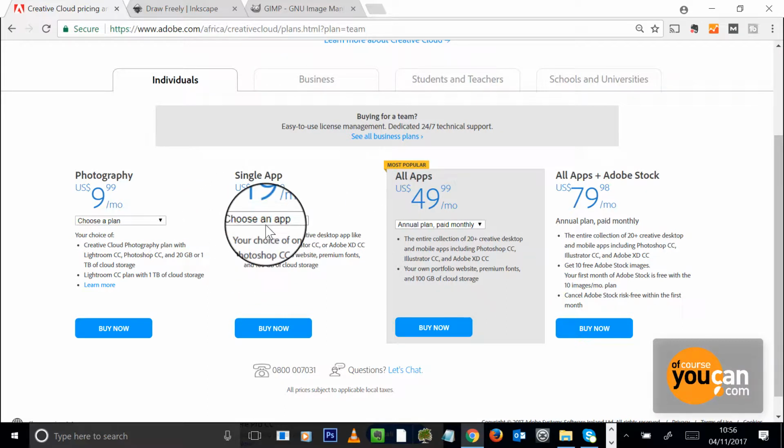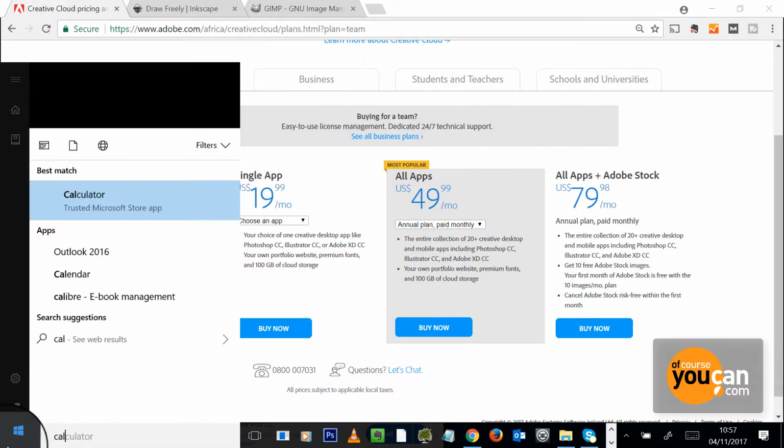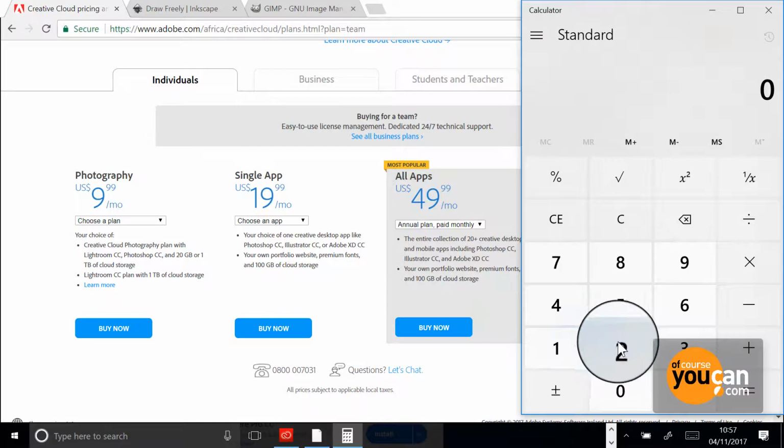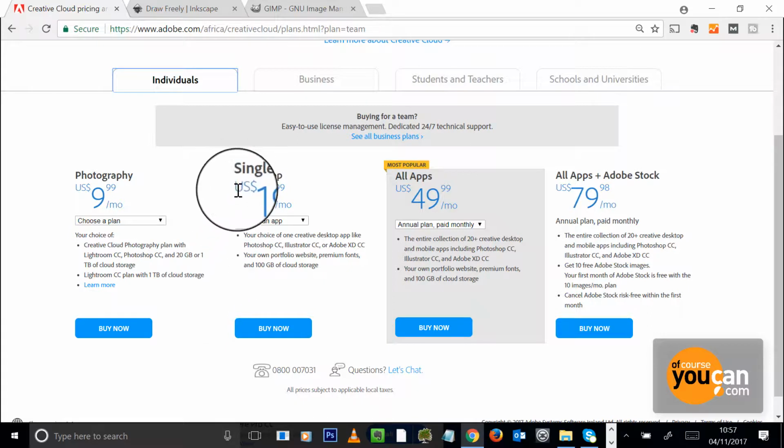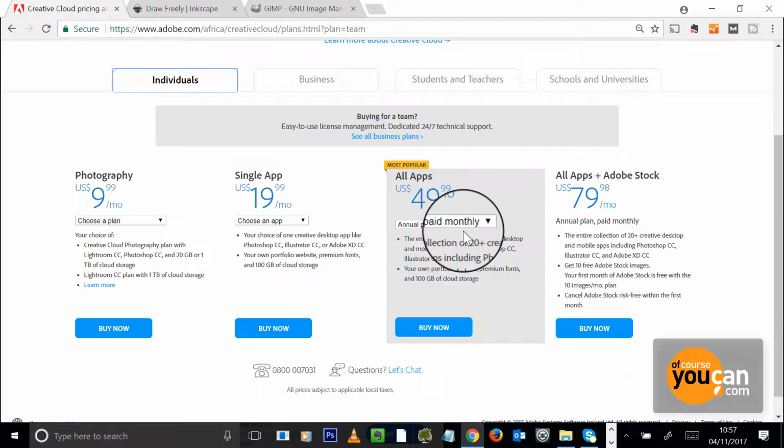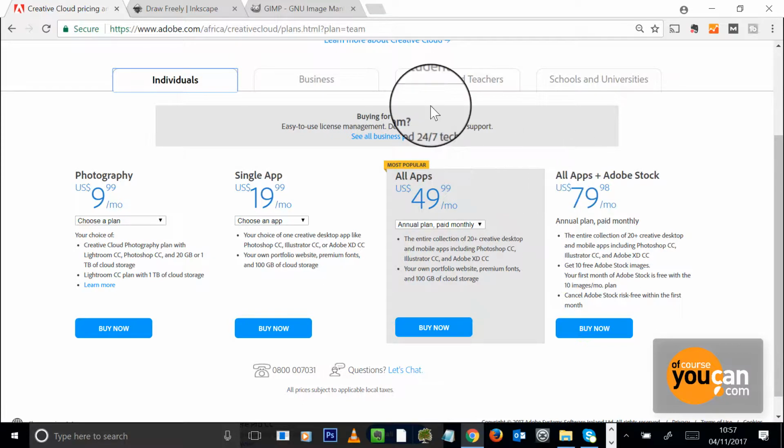Now, I can tell you that there's about 22 programs in the Creative Cloud. So if you were going for the single app solution and you multiply 20 by 22, you will see you come roughly up to about, I think it's $440. Let's see. So 20 times 22, that's $440. Now, they have this special for all the apps, which is $50. And if you pay $50 per month, you get all 22 plus an additional 20 gigabytes of cloud storage. Now, this will all start making sense a little bit later when I show you all the programs.